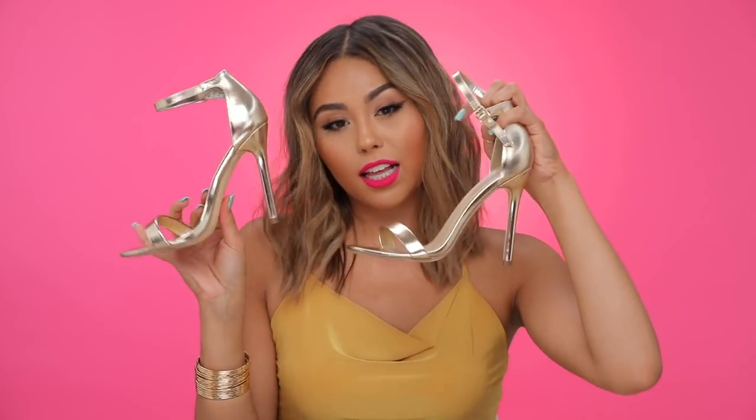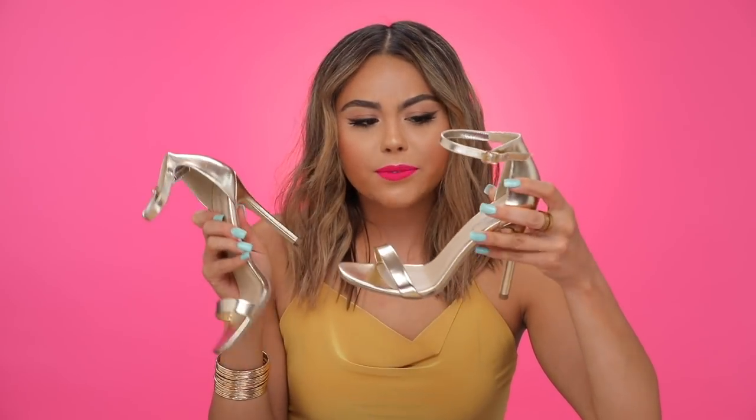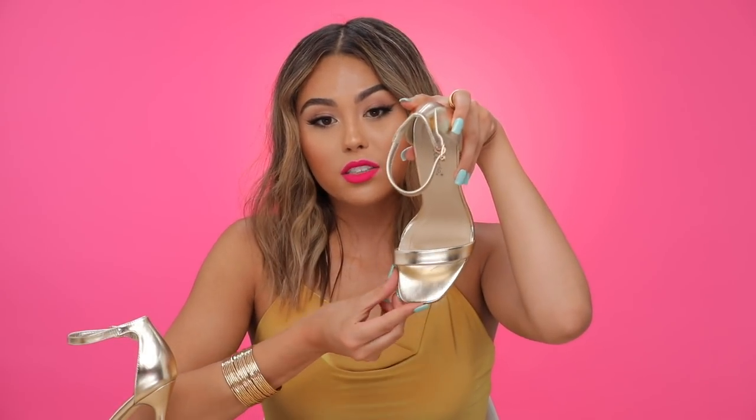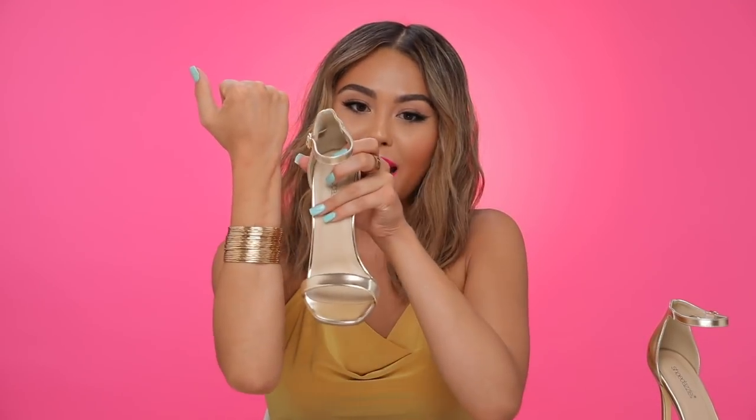You can see it in the lookbook I just posted on my Instagram. I was genuinely very impressed with the quality of the clothing and also the shoes, which is my next item. I love shoes like this — the classic strappy stilettos are my favorite type of heels because they go with anything. These particular ones have a beautiful gold metallic shade and a square cut-off at the top which adds extra oomph. I wore them with a white dress and gold jewelry to an event and it was so pretty.